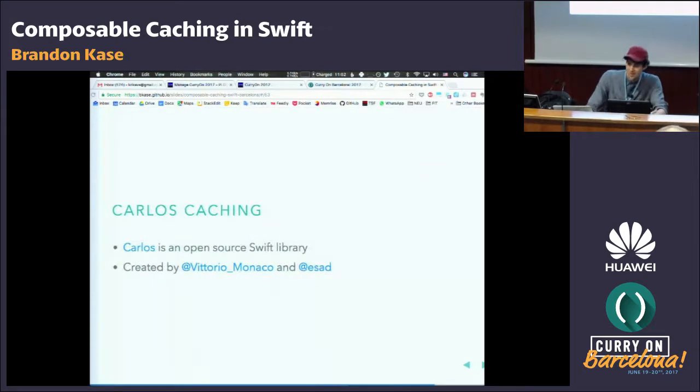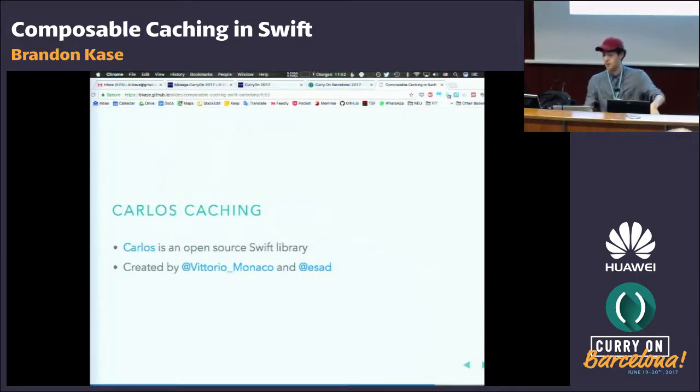Now, if you want to use this and you're writing Swift, which maybe one person in this room is, hopefully, there's this library called Carlos that implements these ideas, and it is open source. Some of the names of the methods might be a bit different, and I don't think the documentation shows some of the formalisms that we went over, but it's pretty awesome.